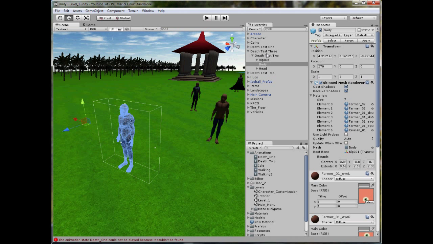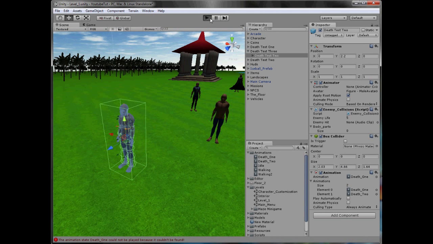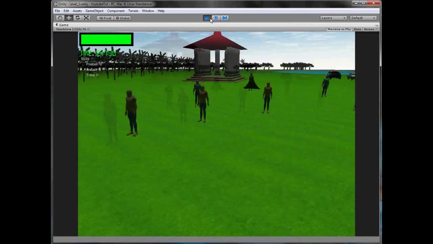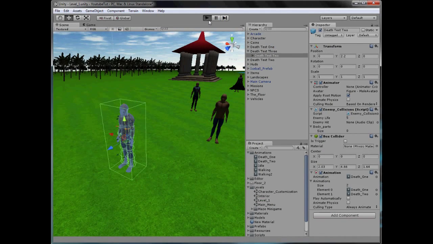So if we click death test 2, well, look, there's no death 1 animation. So we'll just attach death 1 to there, and we'll attach death 1 to the default animations just to make it even. So if we shoot him now, that one should be able to switch between all three things. So death animation 1.